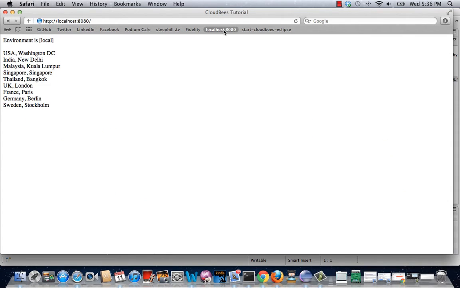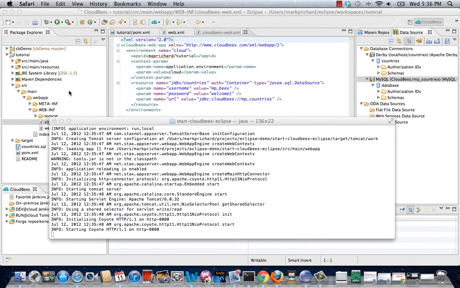Now I can go to my application, and you can see here that I picked up the context params from the servlet config, and I know that I'm working against the local database. You can confirm that by seeing that we've got Sweden, Stockholm in that list.